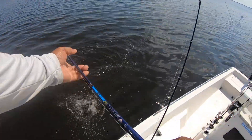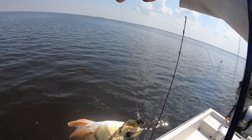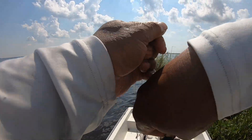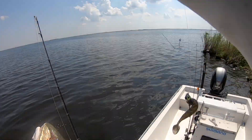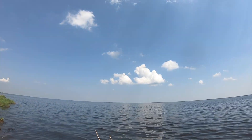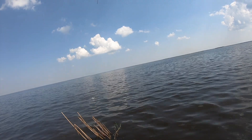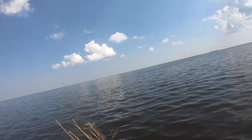That is a little guy, but he is number seven. I appreciate you buddy, I really do. Number seven on the day. Not customary behavior for a redfish, but there's another one. I told you that school wasn't going nowhere — all they did was make a loop. That one crushed it — little guy, but he still crushed it.